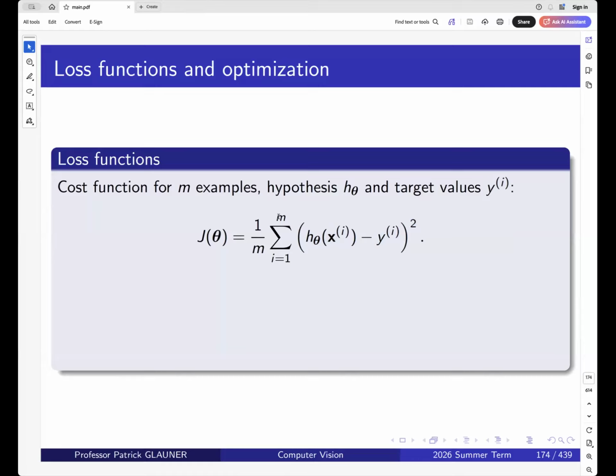And we do this for all the M examples: I make a prediction, I know the ground truth, there's a difference, I square the difference, and sum them up. This could potentially, if I have millions of examples, lead to quite a big sum. So something that's quite common is we divide this cost value or error value by M, just to normalize it based on the number of examples, so it doesn't get out of control.